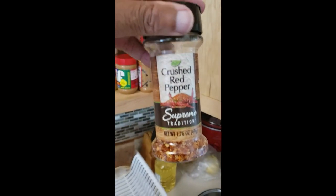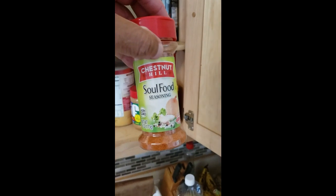Paprika, which I got. Pepper. Crushed red pepper. A bay leaf. Soul food. And guess what? I forgot one ingredient, but I'm not going to use it because red pepper is going to make it hot. You've got to have hot sauce, but these people don't want it hot. So I'm going to put the sauce in and I'll show you how it looks after that.